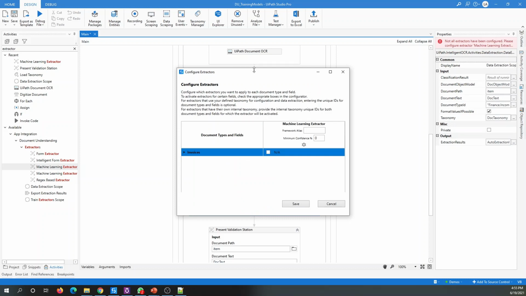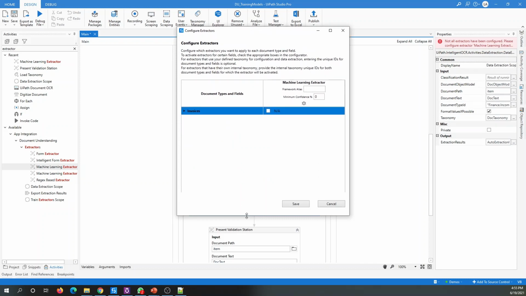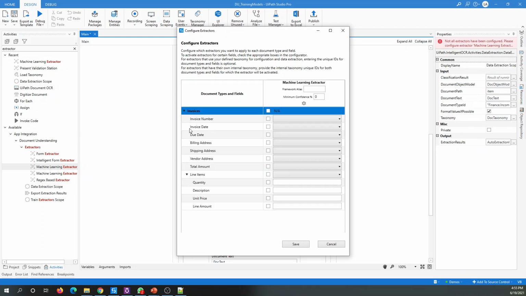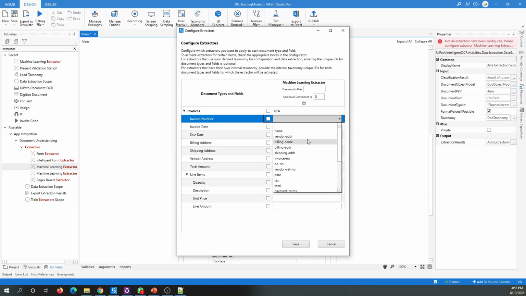And right here in this configuration window, what you see on the left side is the fields that are coming from the taxonomy, the fields that we created. On the right hand side, you can see a couple of drop downs, and these are coming from the machine learning model.